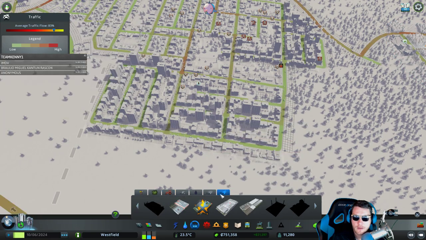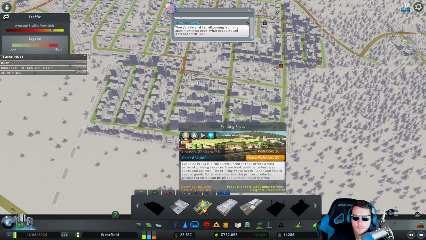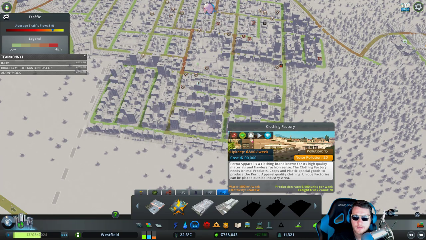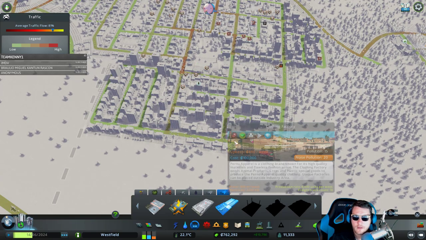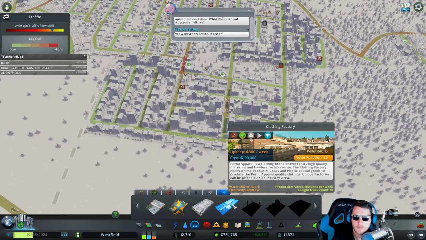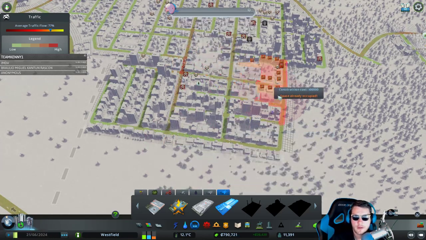What is the clothing factory like? Printing press. Clothing factory. It takes animal products and then... What is that other thing? The Pernew Apparel Clothing is a well-known brand for its high-quality materials and flawless fashion sense. The clothing factory needs animal products, crops, and plastics. Special goods to produce Pernew... What? Why would it take plastics? Zippers and stuff? Buttons? Oh, yeah, okay.